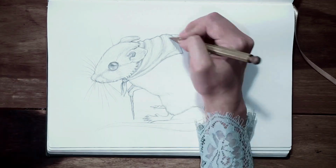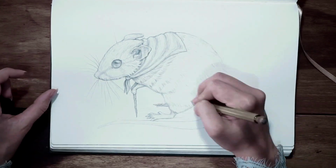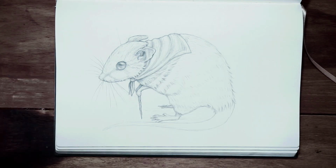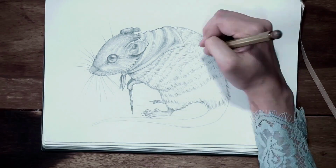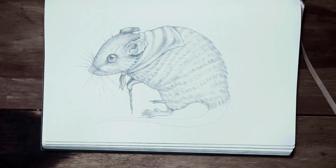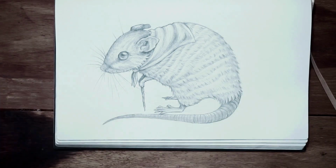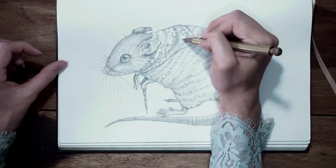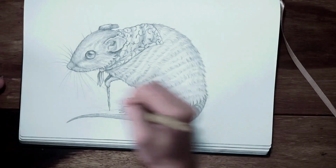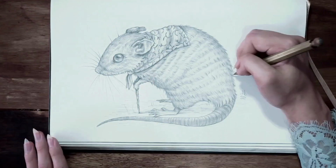I gave her a shawl because I wanted her to look warm and cozy. Drawing her fur was so relaxing. Throughout the whole process of drawing Splinter, it made me feel like she was still here with me. It's like getting to immortalize her in my sketchbook where she comes back to life. I wanted to add a floral pattern to her shawl. Sketching Splinter made me feel like I was Beatrix Potter writing stories about all the animals.